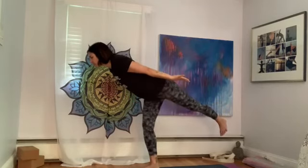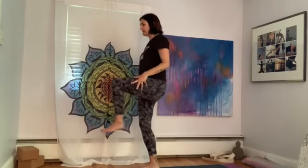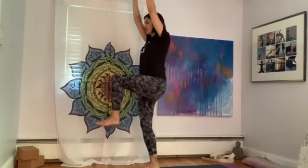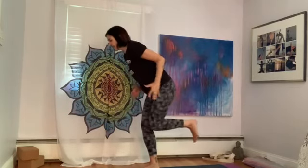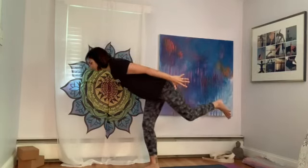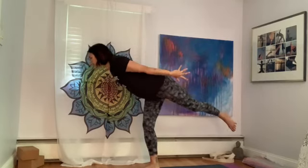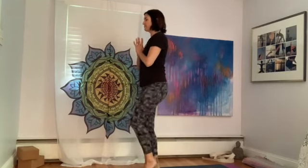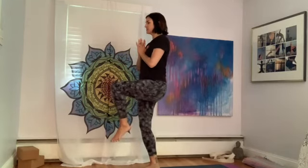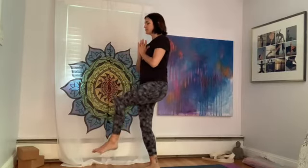You need to put the foot down or modify in any way you can. One more time like that. Inhale, lift the knee, lift the arms, belly's in, and then exhale, hands reach back behind you, left foot goes straight back. And then when you come back to center, hands come to the heart center, lift the left knee, pause. Lots of strength in the bones in your right thigh, your right leg. And then let's drop the left foot.